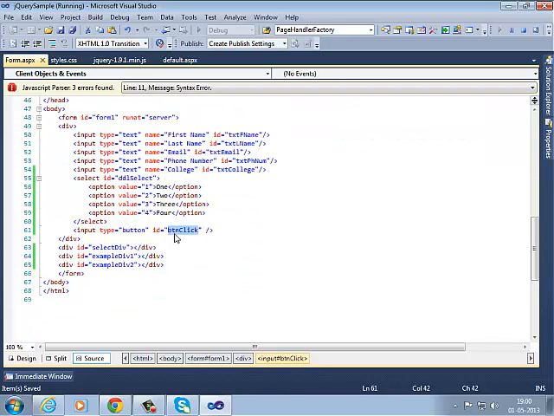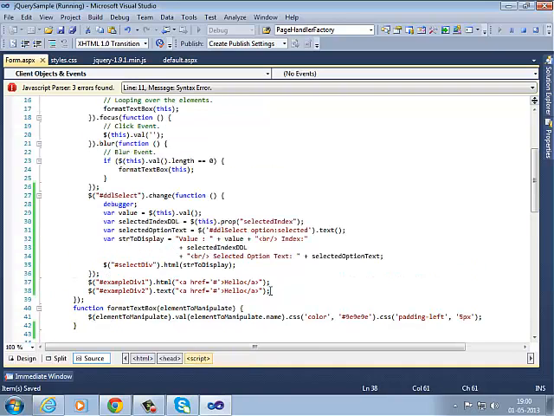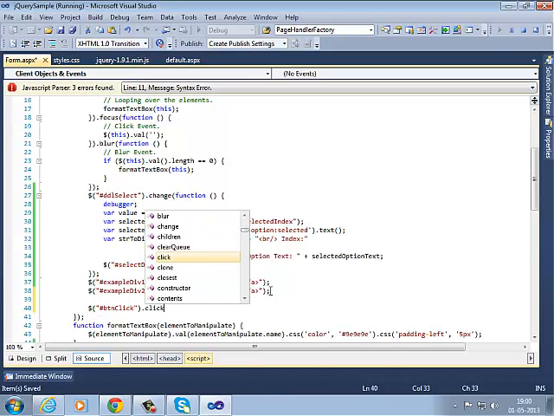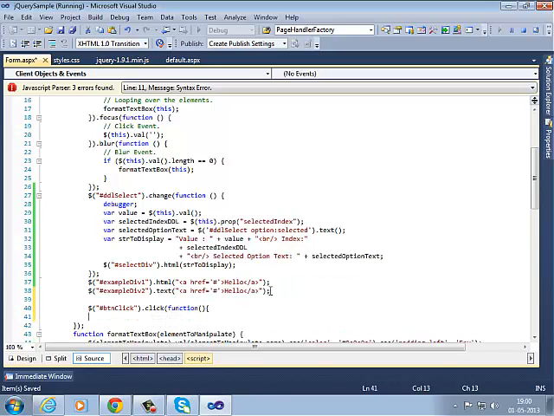So now this won't refresh. I won't have to return false. It just won't refresh. Button click dot click function. Now what I'm going to do is get the current HTML of the dropdown.